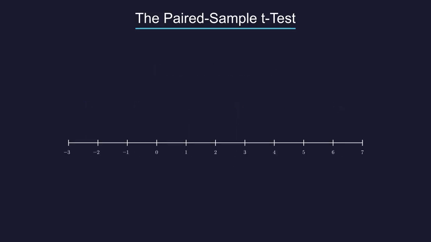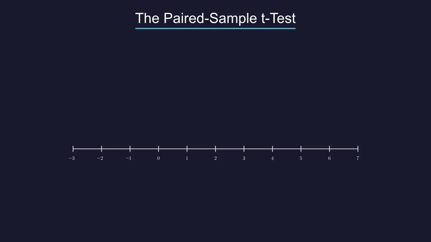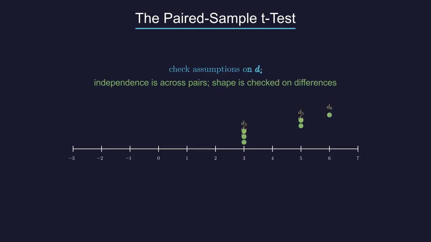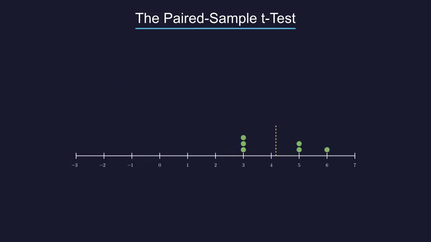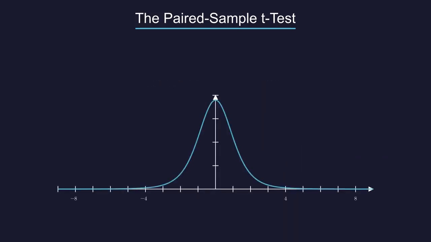The test reduces each pair to one difference and applies a one-sample t-test to those differences. So the relevant normality and independence assumptions concern the differences rather than the two raw columns separately. With differences d1 through dn, the statistic t divides d bar minus mu d by sd divided by the square root of n, with n minus 1 degrees of freedom. Under independent, normally distributed differences and H naught, this statistic follows a Student t distribution.